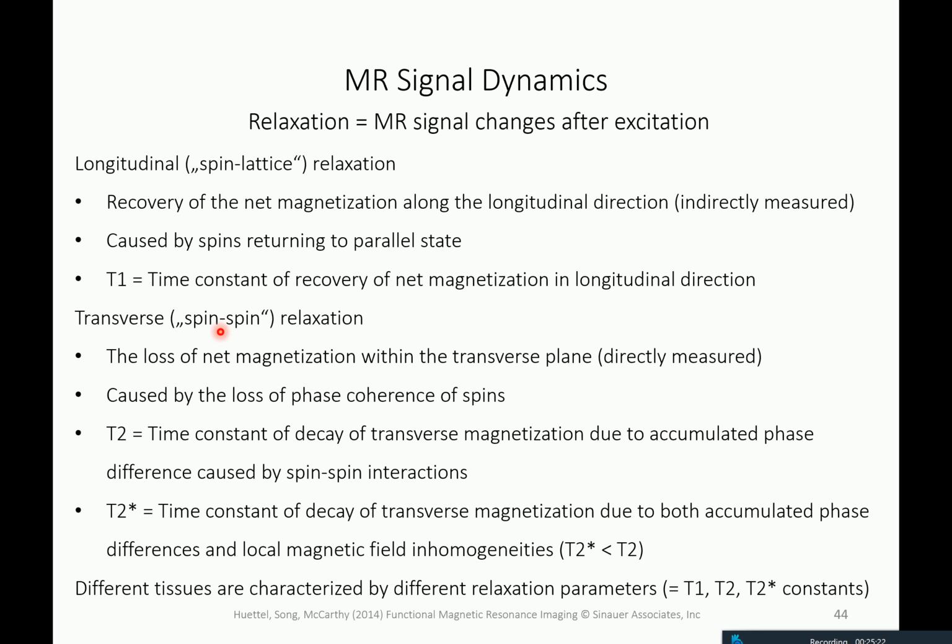One last thing on this text slide. The constants that govern these dynamics actually depend on what you're imaging. This means that if you have different T1 constants in different parts of the brain, you can measure these constants using MR and then plot the T1 constant in this area of the brain versus the T1 constant in this area of the brain, and then you see something different, which are these weighted contrasts, which we will also talk about today, hopefully.